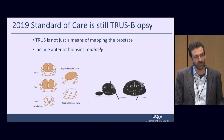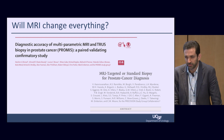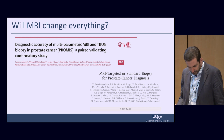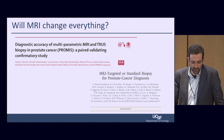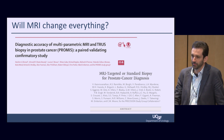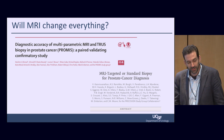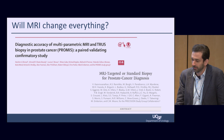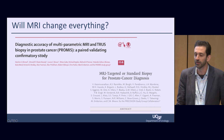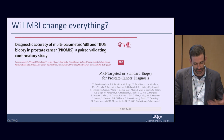And the better you do the ultrasound and the better you look at the TRUS, actually the lower the incremental value of the MRI. There's a couple big trials that came out really suggesting that MRI should play a role really early in workup of prostate cancer. These are both UK trials. Based on these, the UK is now putting in this protocol whereby if you have an elevated PSA, you get an MRI. If your MRI is clear, you don't get a biopsy. And I actually don't necessarily think the data are ready for that. The PROMISE trial, which had a better gold standard here, they missed about 25% of the high-grade cancers if they had not biopsied anybody with a negative MR.